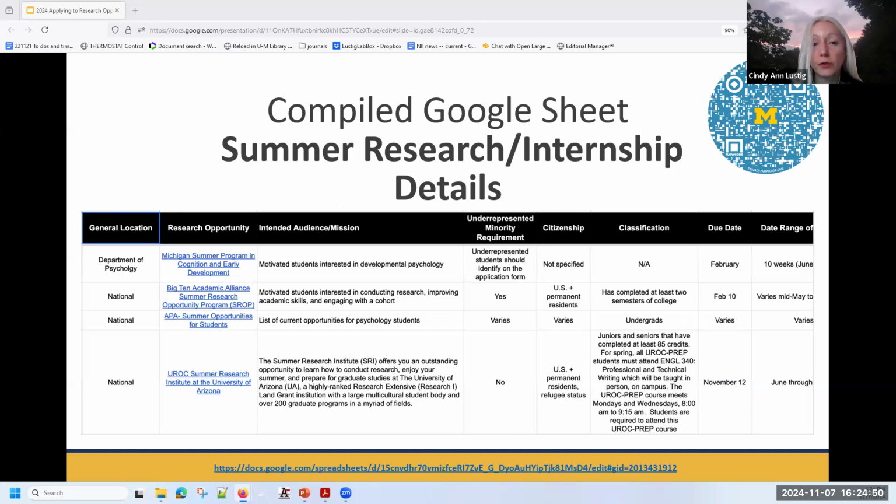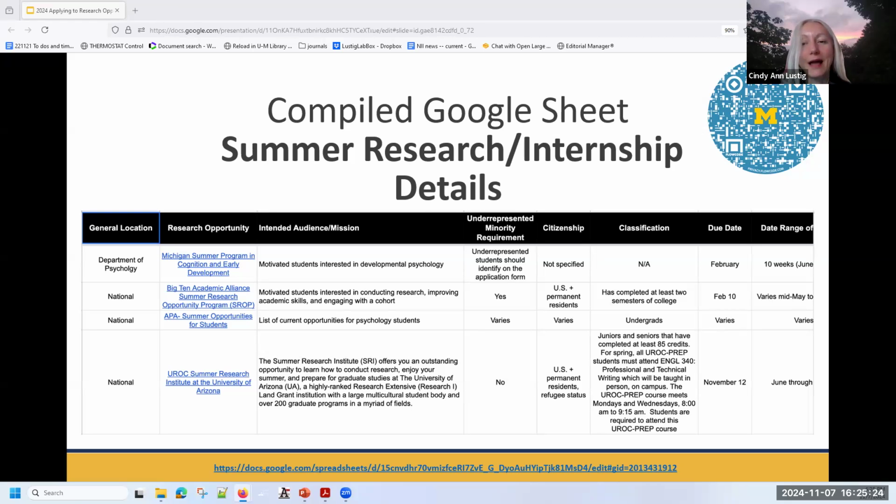We also compiled this Google Sheet. This was put together by one of our STAR alumni a couple of years ago. So some of the deadlines may have changed, but my suggestion to you would be read through the entire sheet, find the 5 or so programs that you're most interested in, and then do a little bit more in-depth research on those. Take a look at their website, see if they've updated their deadlines and their applications. And if not, just make yourself a note to circle back in a couple weeks and see when they have that information available.